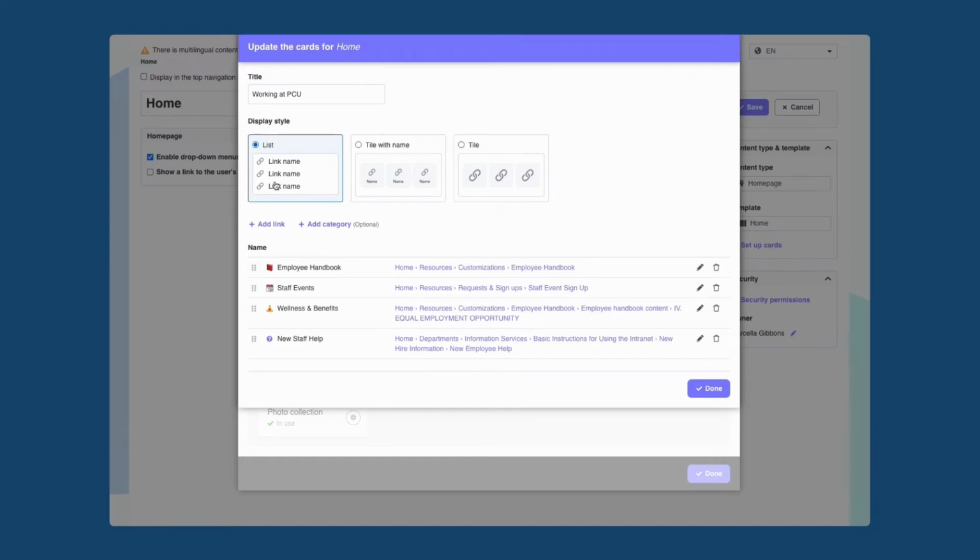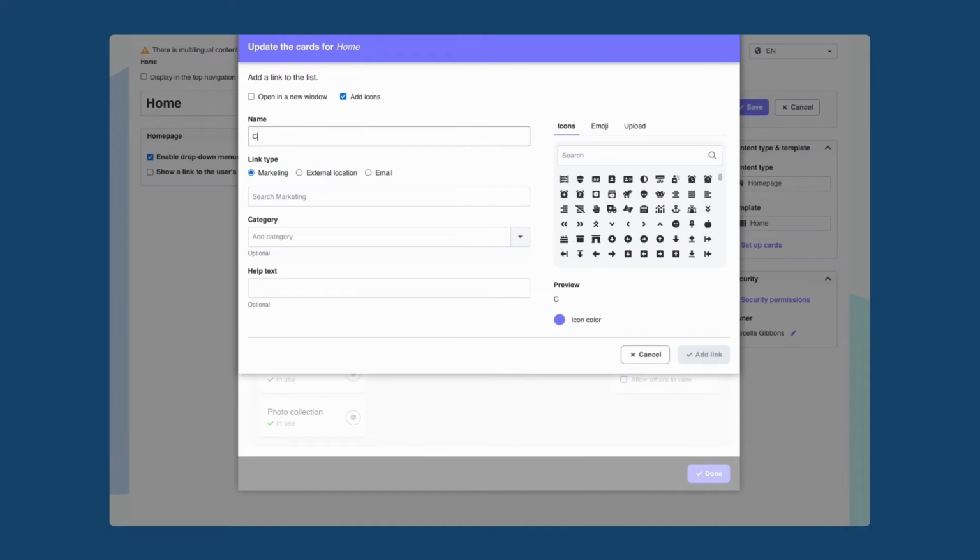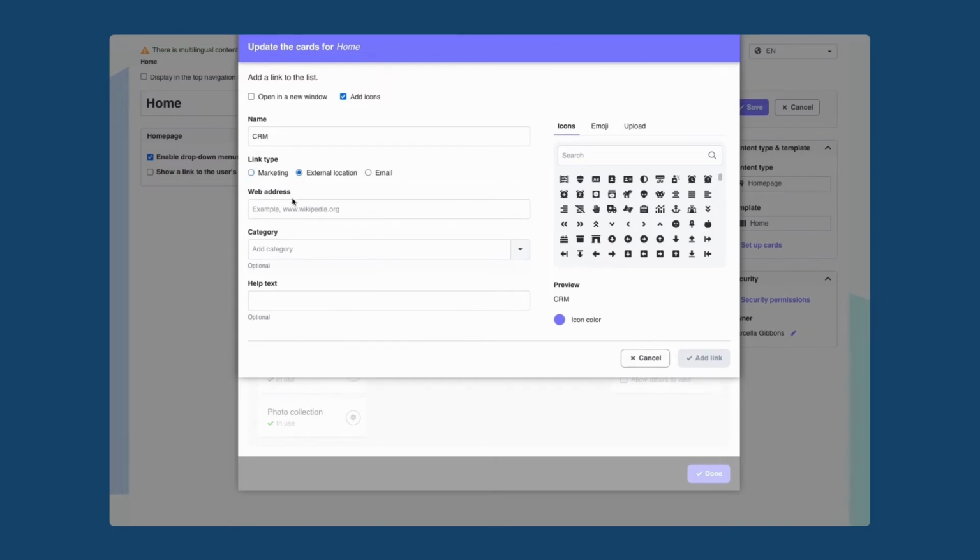Like I said, the one that we're looking at here is a simple list, and if we wanted to add a new link, the workflow is very similar to what it always was. We click on Add Link. Perhaps we give it a name. Again, we can make that link be an external location, an internal one on the internet, or an email address. In this case, I'm just going to type in an external link. And then on the right hand side, you can now see the option to add an icon or an image.